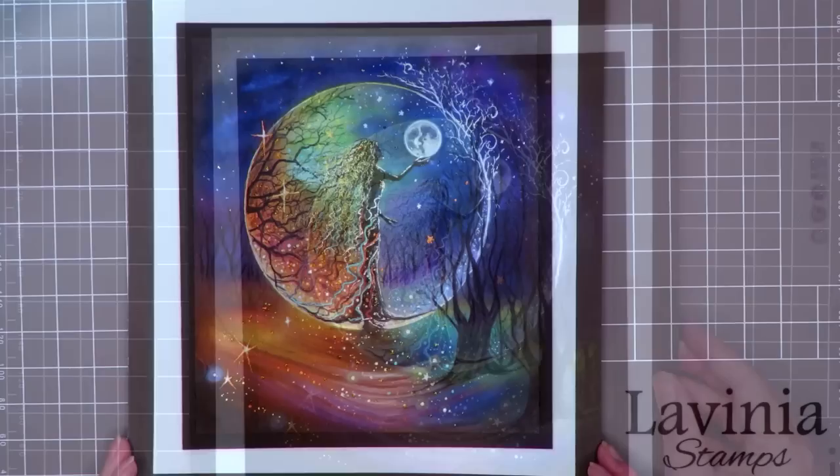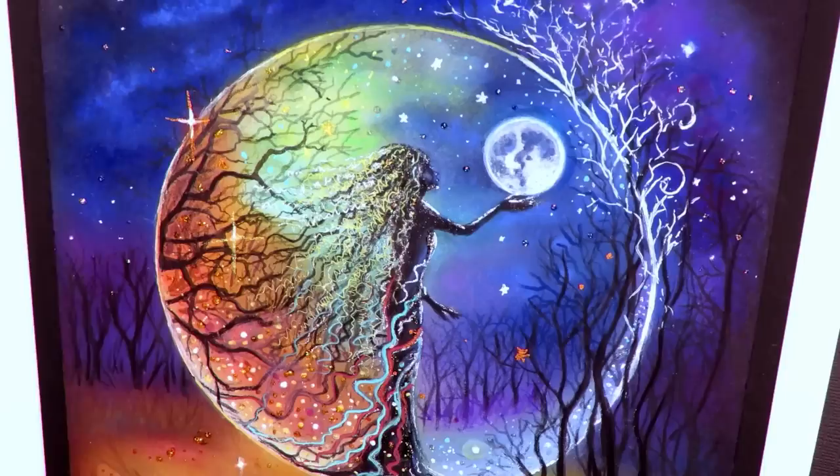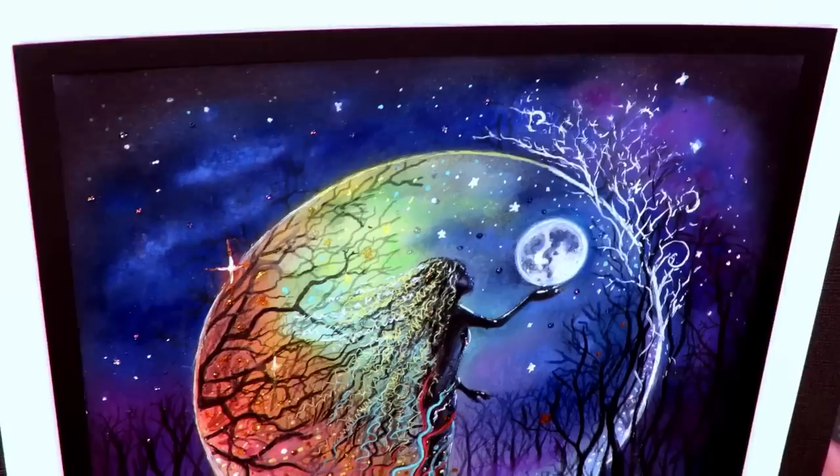So now the sparkle's been added and it's been mounted onto black and white card. There you have it. She, the centre figure, is linked to the trees and the earth, and you see that she's saying goodbye to the full moon, and this is hopefully symbolic of her attachment to the earth and renewal and all of that.